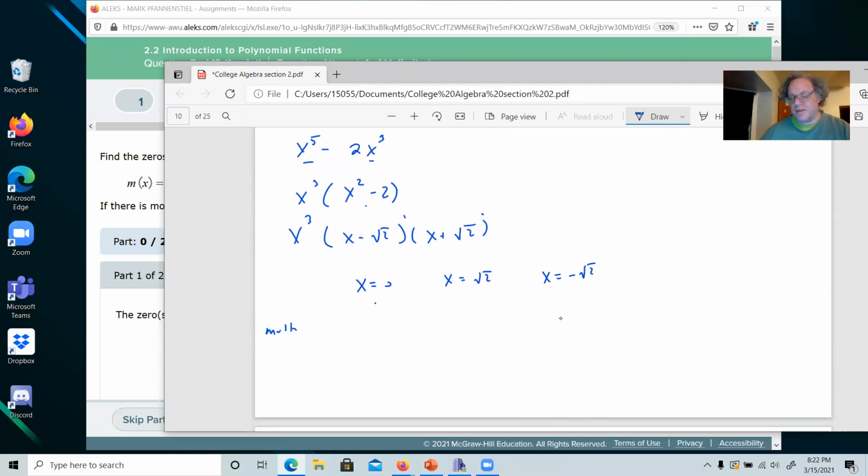Oh, this happened 3 times, right? There's an x to the 3. So technically, if I was really doing this all the way out, we would say this is x times x times x times the rest of the stuff. And then when we do our zero product principle, we get x equals 0, or x equals 0, or x equals 0. That's what I mean when I say it happened 3 times. It's because if we were to write all of this out in absolute disgusting detail, we could have this. So this happened 3 times. This happened once, this happened once. Okay. So let's go ahead and take a look.